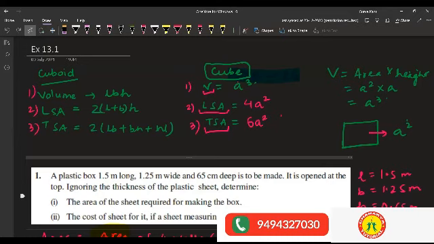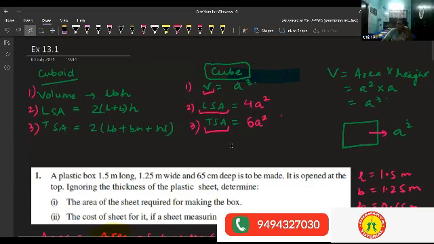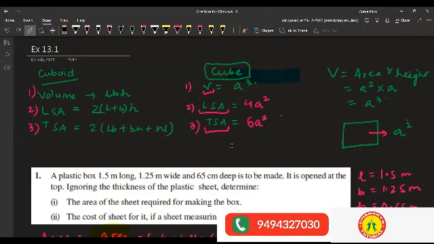There are two formulas over there. Either you can use TSA or CSA, but you have to add and subtract. Rishika, you know how to find the area of the required box? Is there an L, B, H? This is a cuboidal box over here. How to find the area of sheet if the top part is open? Which formula can you apply over here, Rishika? Do you know or not? Sir, I'm not sure, sir.